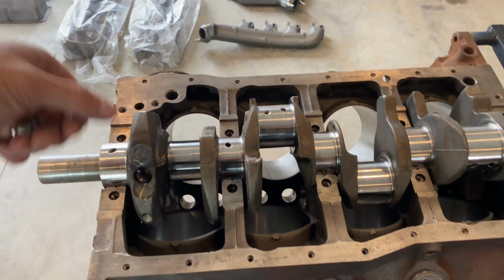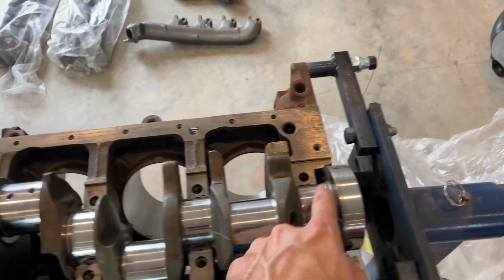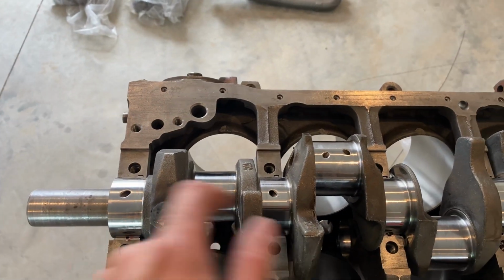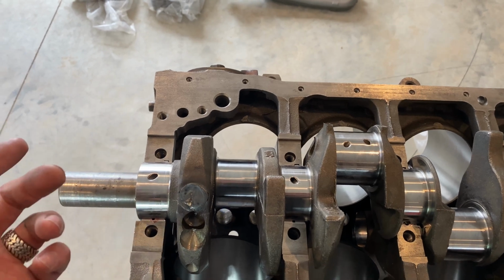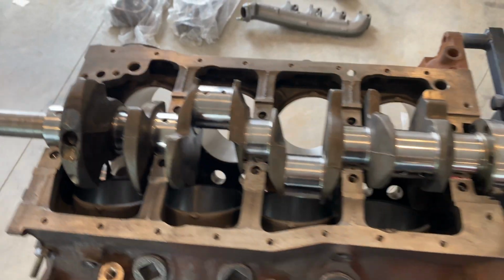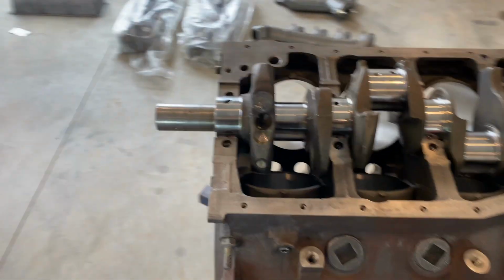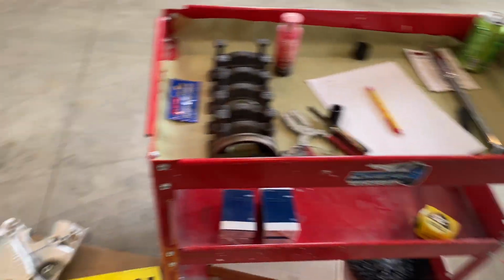Your first instinct is going to be to spin it, but you can't yet because we've got plastic gauge to use. That one just happened to be straight up, same with that one. I should have looked better at that, so we'll have to go off to the side a little bit, which isn't a big deal, but it would have been easier to turn it a little bit. But anyways, we're going to put some plastic gauge on.